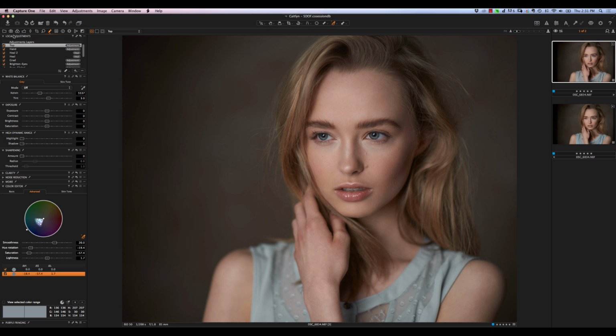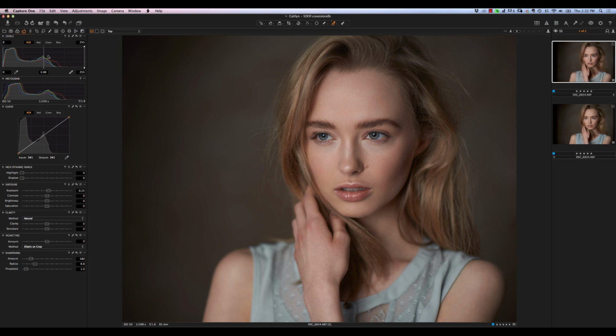So the next thing I want to do is start playing with some of these individual colors in my shadows and my highlights and neutralizing some of the things that are going on here. So I'm going to go back into my exposure section, and we're going to start off with levels. I'm going to use levels to get us to a nice neutral baseline, and then we'll use curves to add a little bit more styling. So we're going to use these individual colors here and start playing with those.